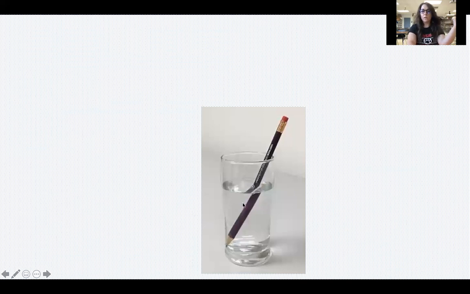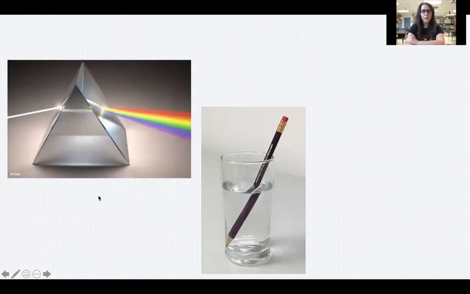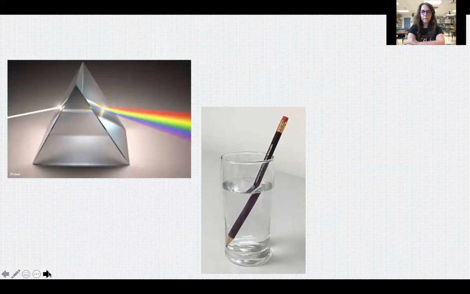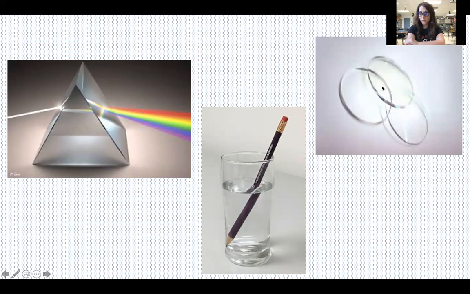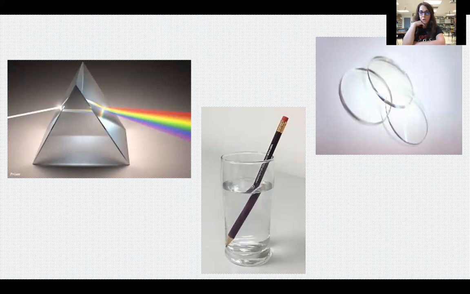When light moves through one medium to another, the speed of the light changes, causing the angle of light to change or appear to bend. So refraction is the breaking or bending of light. Here are some examples: when you have a glass with a pencil or straw in it, it looks like it appears bent or broken — we're going to look at that in person in just a minute. This is called a prism, which I have, and we'll talk about that in a minute. These are lenses — different types of lenses bend or refract light in different ways. Eyeglasses depend on refraction.